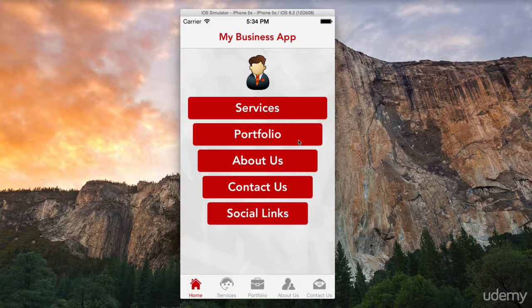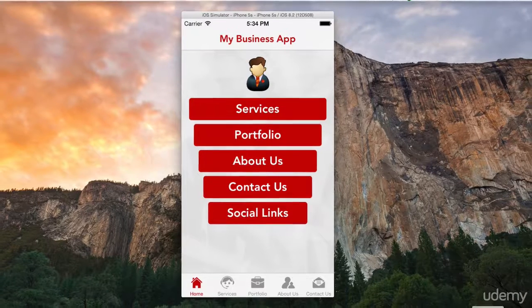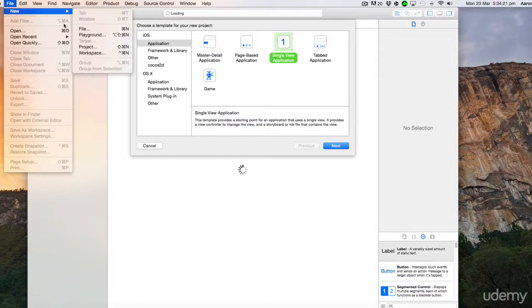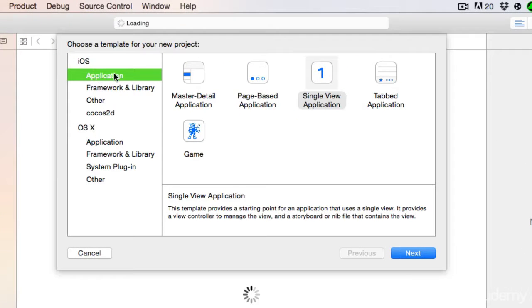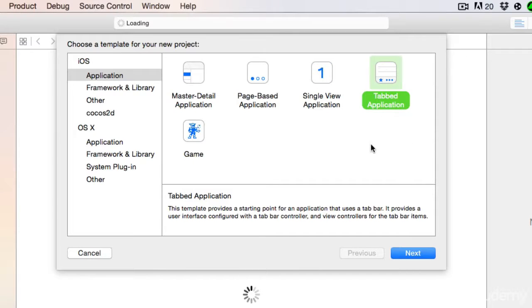To begin, we need to create our project. Within Xcode, you can simply go up to File and New Project, and you bring up this view. Make sure you've selected Application within iOS, and then you're given numerous project types to start with. We could start with a single view application, which gives us the blank template we've talked about previously. But as we're going to have tabbed navigation within the application, we can select a tabbed application. What this differs from the single view is that it already has the tab bars implemented at the bottom of the view.